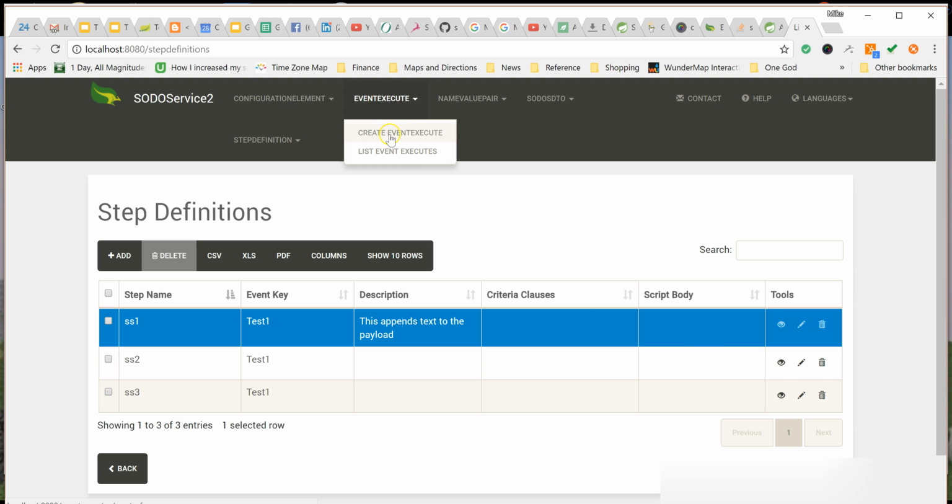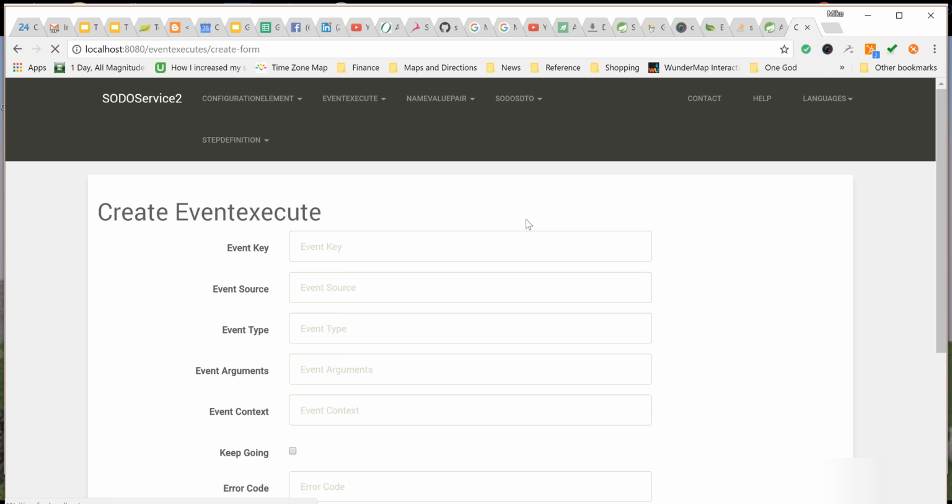I'm going to go in and create a new event. This is a web interface, and this probably wouldn't be used very often, but it could be. Normally this will come in from an API. It'll be part of a service-oriented architecture inside an enterprise service bus or in-memory data fabric. But I'm going to give it a test event key of test1.